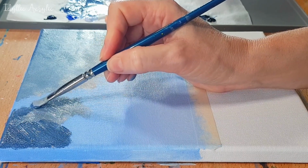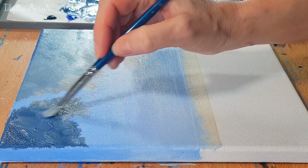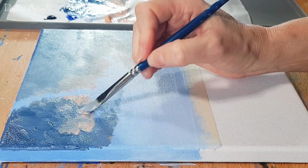As you can see, I'm being fairly generous with the paint. If it's thicker like this, it will make it stay wet for longer, and it will also make it a little bit easier when you come to buff it and blend it together with a mop brush.